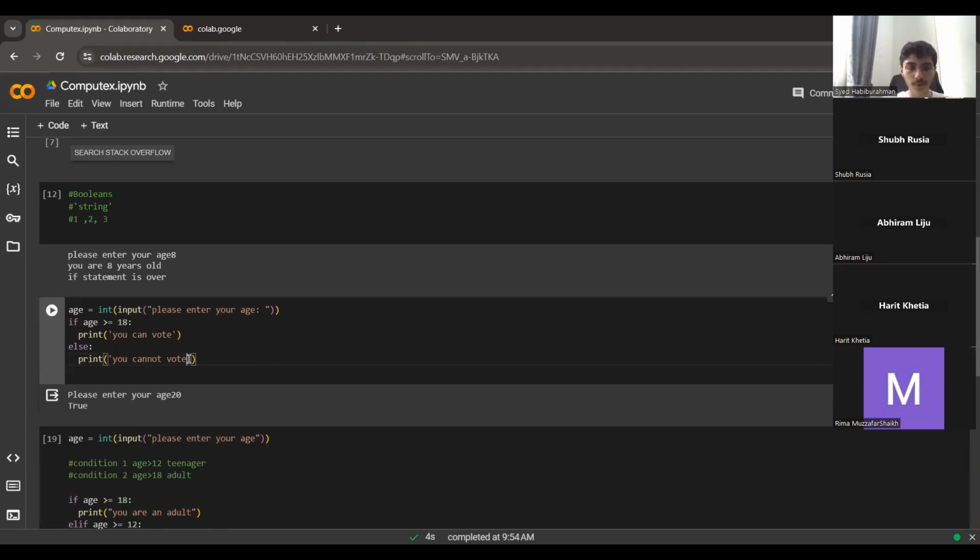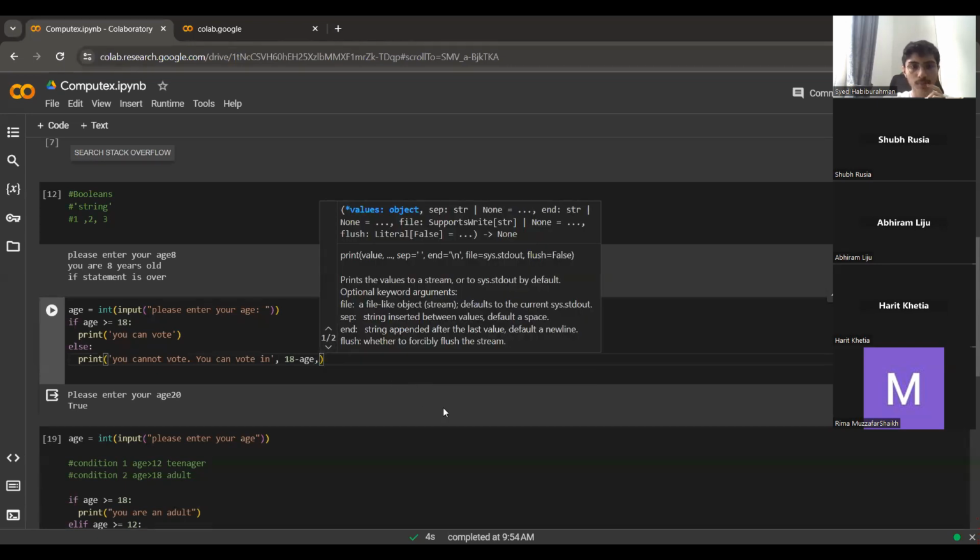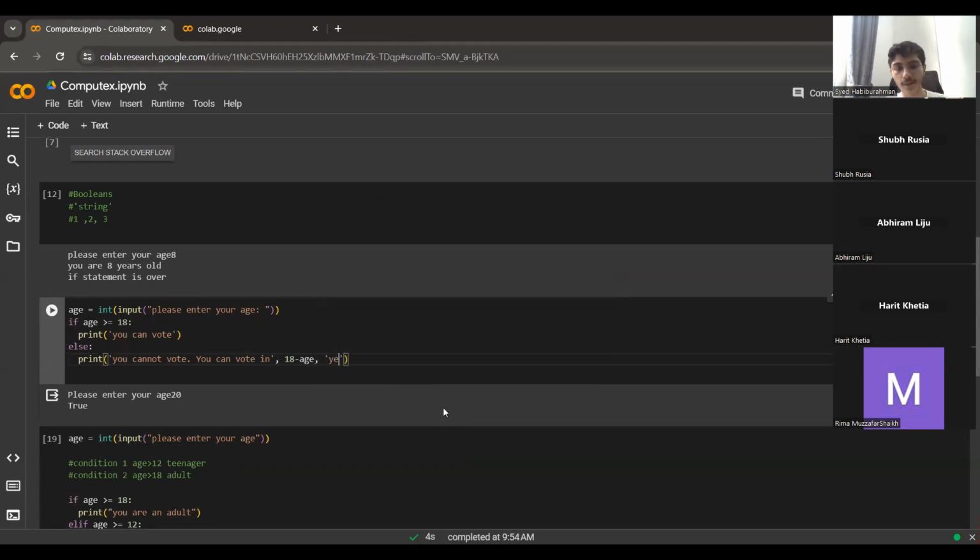So you cannot vote full stop. You can vote in, and then after the string write 18 minus age, comma, and then years.